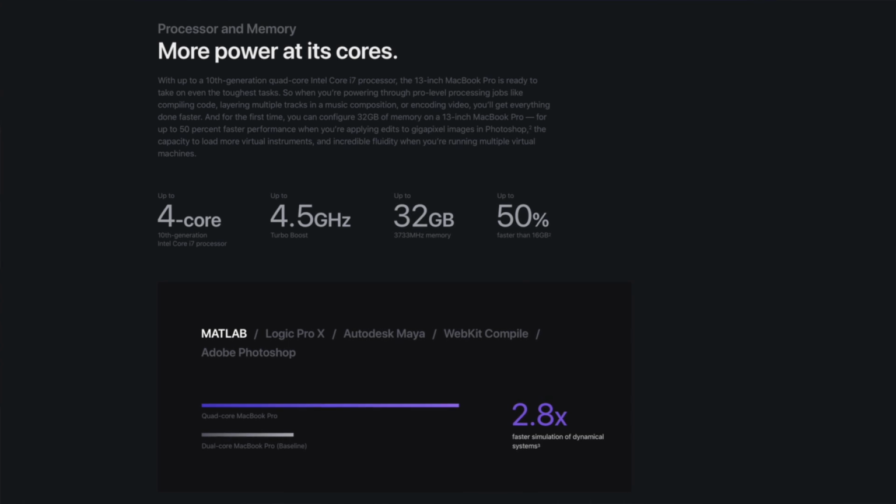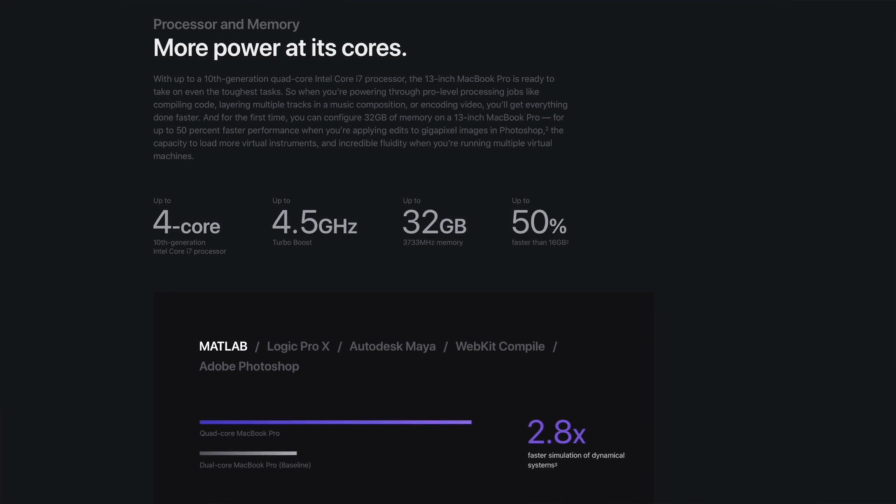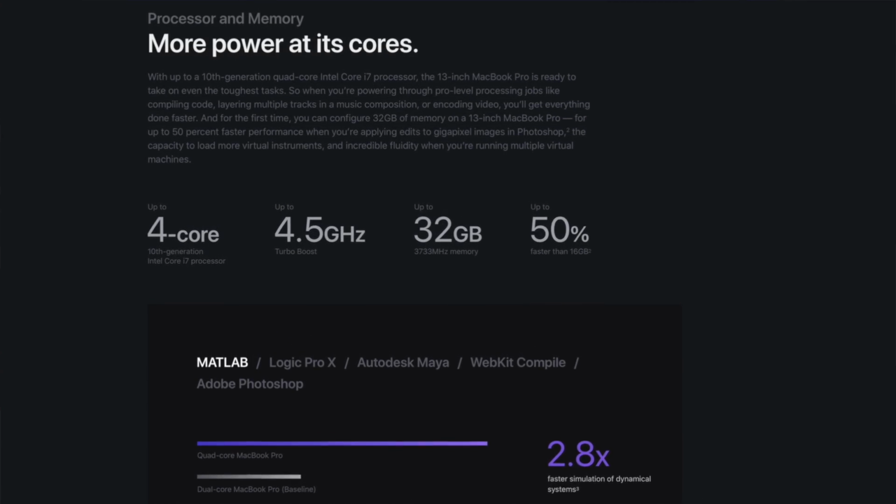I don't know about you guys, but it also sounded a little bit disappointing that despite all of these upgraded configurations, you still max out at a quad core for the 13-inch MacBook Pro, which is probably still really fast and impressive for a device this size. But when we're growing accustomed to seeing MacBook Pros with 6 cores and 8 cores and iMacs with 6 cores and 8 cores, seeing a MacBook Pro that's well over $2,000 still max out at a quad core, it's like, really? Just 4?